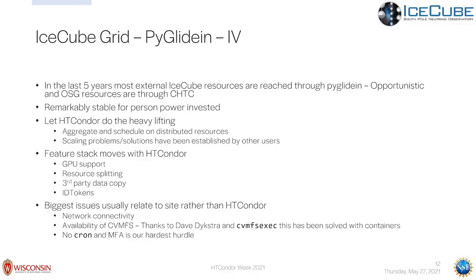And of course, our biggest issues have not been with HTCondor, but rather with the remote site, or the site we want to compute on, where there are network connectivity issues. Either they're very strict, or we have to get some special exemptions, or there's the invalidability of our software. But now with containers, this has been solved as well, through the help of our friends at Fermilab.